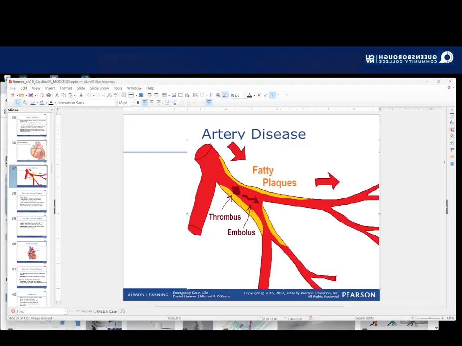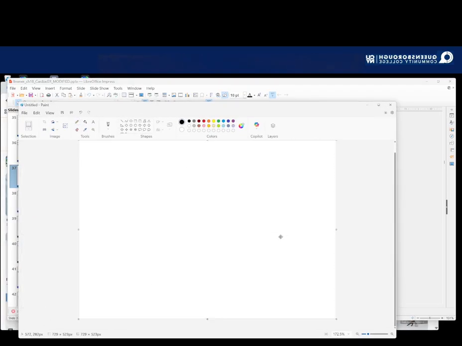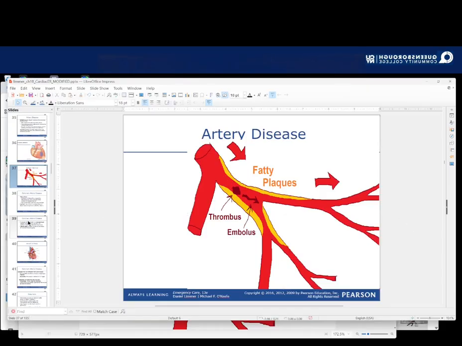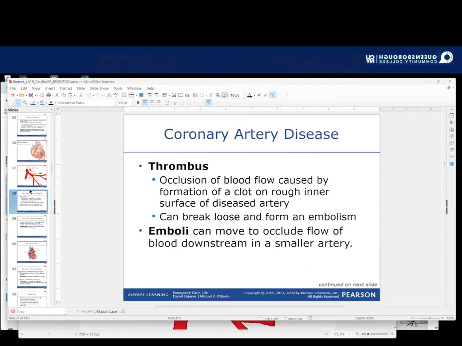So let me transfer this to my favorite editor, and there. And so let's put a little clot. I don't know what color clots are supposed to be, but let's say the clot travels here and gets stuck in here and jammed in here, and then what's happening is the area downstream that's supposed to get a blood supply does not. So what happens to the cells down here that are expecting their usual shipments of oxygen, sugar, and nutrients, but they don't get it, and they start to complain? Thrombus, emboli.